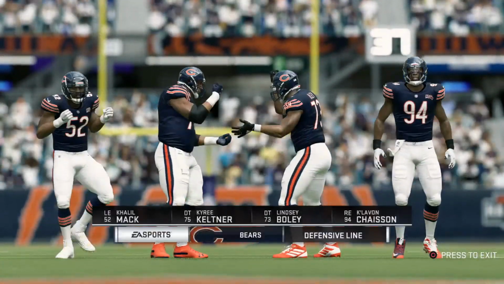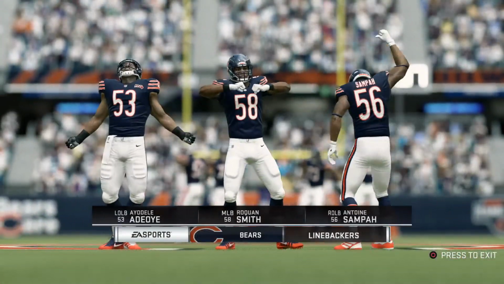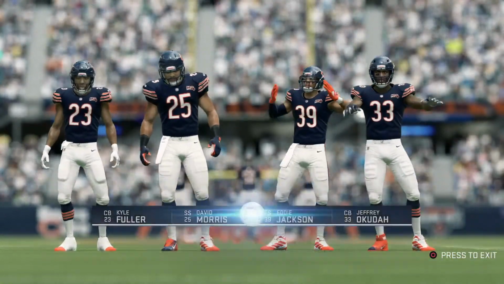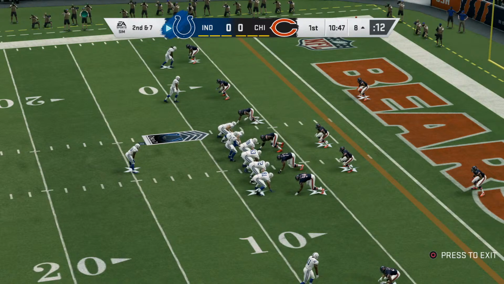Well, look now at our starting defense. This unit currently 7th in the NFL, Charles, in stopping the run. Most of their challenges have come in the passing game because against the run, they've been pretty darn good. Now you've got to figure out a way to slow down those receivers before they get downfield and maybe make a few more plays on the ball when it's in the air.